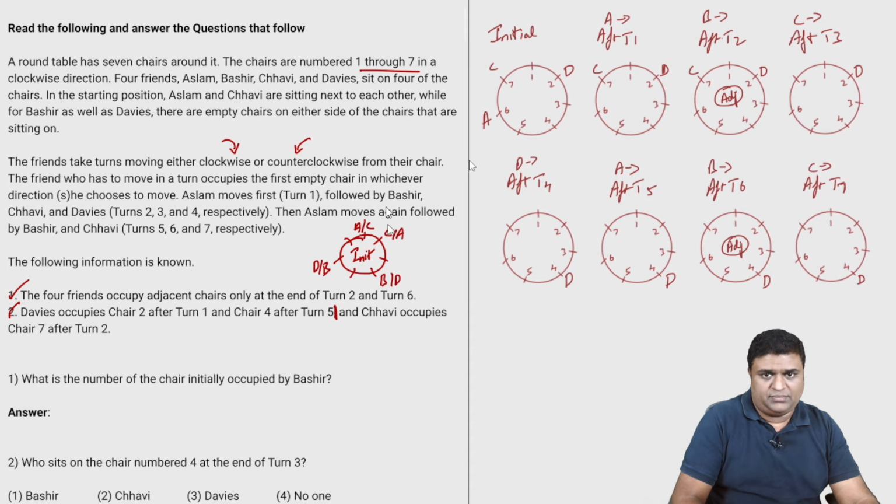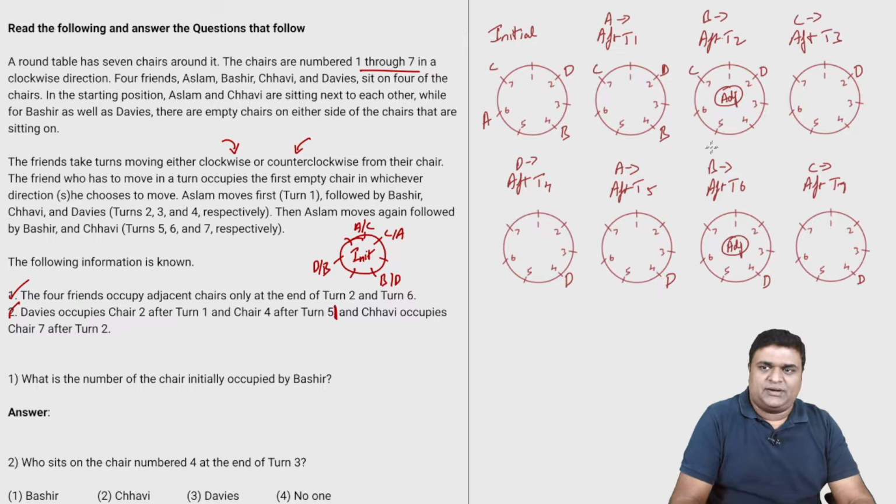Bravo, right? B or Bravo or Bashir. B has to be at 4 because B and D don't have anybody next to them, right? So if I put B over here, B is moving only after turn 2. So B continues to be at 4. Okay. Now what about A over here? Where does A go? Where does B go? Now that's the big question over here.